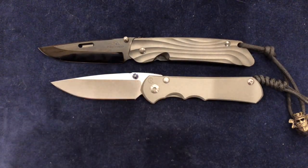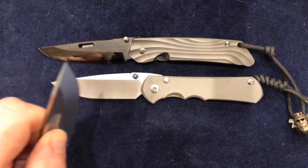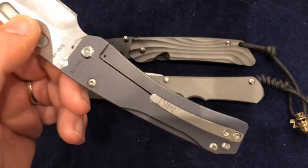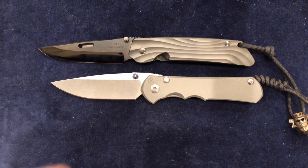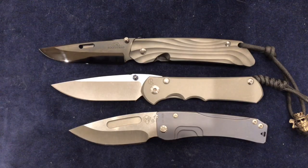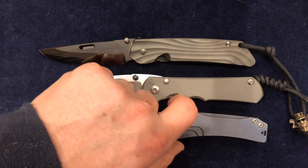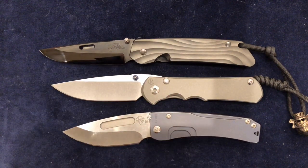On the opening side, then, you can just spidey drop. I was slightly worried I was going to smack it into Al's Inkosi there, but I didn't. So if it were a competition and we were looking for a winner and a loser, the Inkosi would be the winner. The Rockstead would be second, not far behind, and the Medford would be, unfortunately, in this particular feature, the loser.